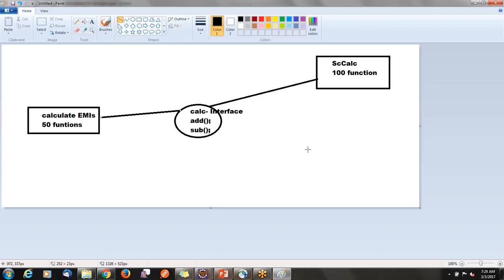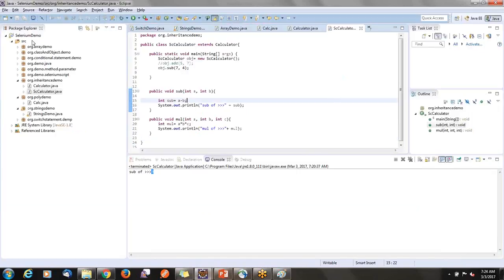So that is where interfaces come into the picture. Let's say someone has created an interface that says addition, subtraction, and multiplication functions are provided, and if you wanted to enhance it, you wanted to create your own, then you can implement that particular interface and utilize those functions. Fine. So how do we do that, we'll see.